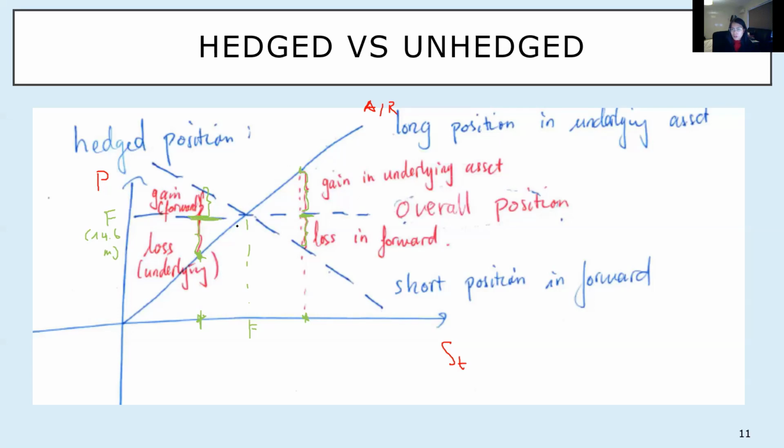So this is how, when you combine a short forward with an account receivable, you will have a flat line like this, okay? So it's important to understand that with forward hedging, we are not trying to maximize our USD proceeds. We are just trying to minimize any uncertainty, okay? So if we have a flat line like this, it is zero uncertainty, okay? You know for sure how much you're going to get in USD when you convert your pounds in the future, okay?